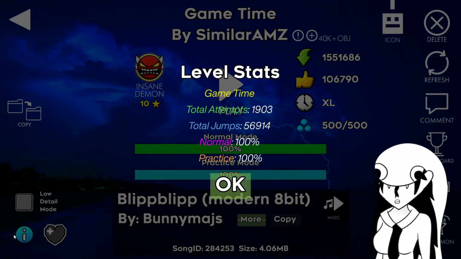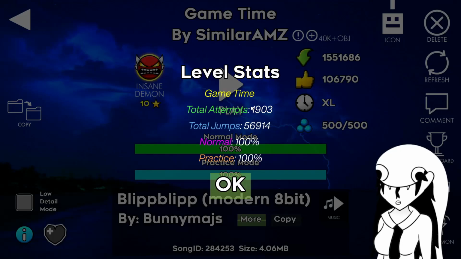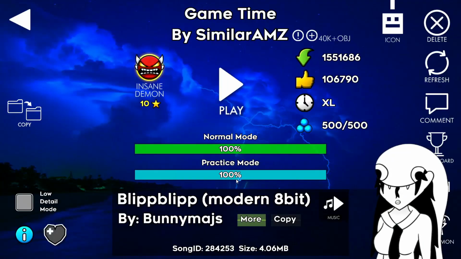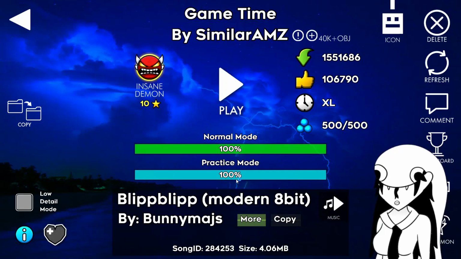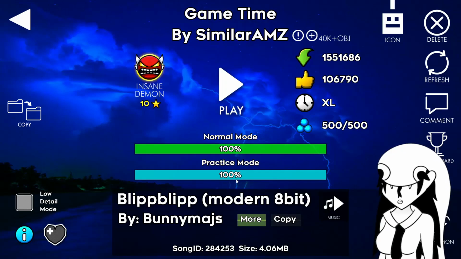But anyways, that's my ranking of the parts from easiest to hardest. This took me almost 2000 attempts. It's 1903 minus 74, because that was 74 practice attempts, or 1829. So anyways, that was the end of my commentary, and now I'm gonna show you all the completion. See ya, bye.